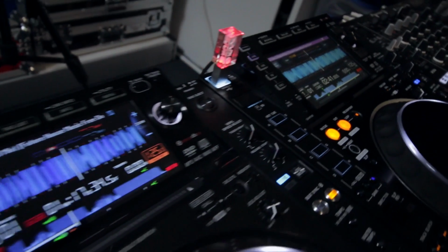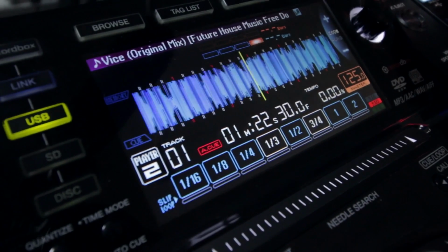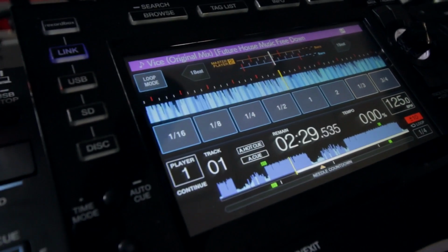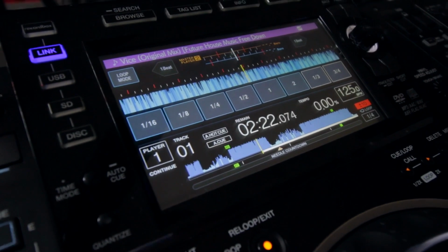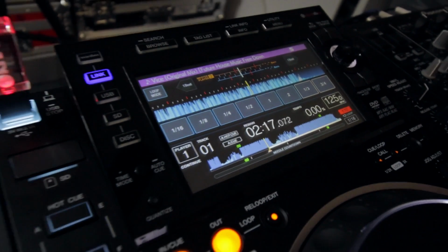So we're going to turn on slip on both players, and you can see the difference right away. On the old 2000 Nexus, we triggered slip loops by pressing the needle search pad, and it was a little bit inaccurate, a little bit fiddly to get the exact time which you wanted, but this has been seriously improved on the Nexus 2. We've got these nice big pads here on the touchscreen, and they're much more responsive than the old Nexus player. And it's very, very easy to get to the timing that you want straight away. And especially with the new quantized features on this player, which we'll talk about very shortly, you can get these slip loops in time every time.